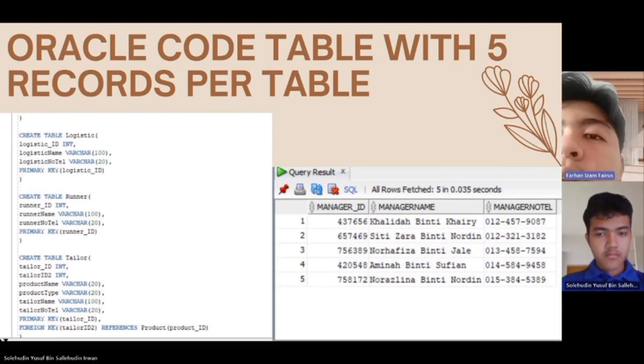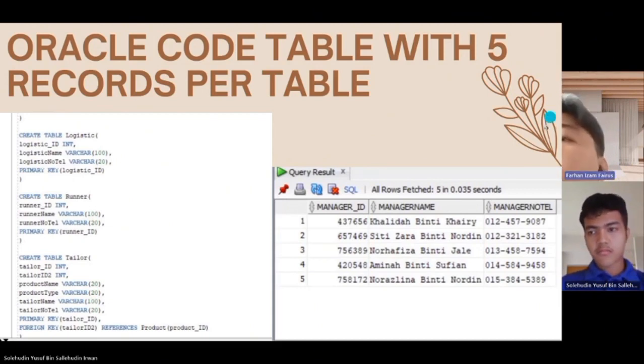There is also a reference, for example, on how the tailor creates the product. On the right, this is the example of the table. As you can see, there are rows and columns. You can see the manager ID, the manager name, and the manager telephone number.